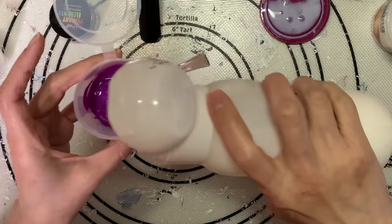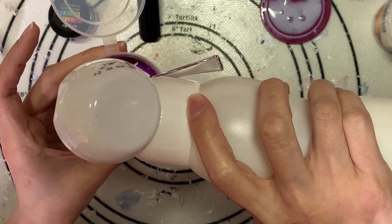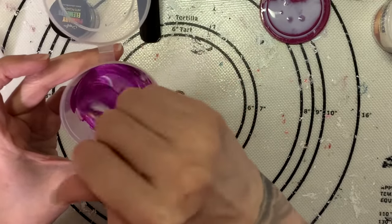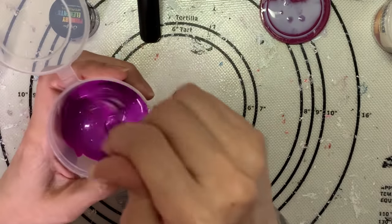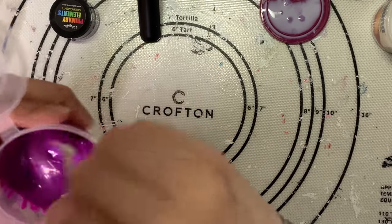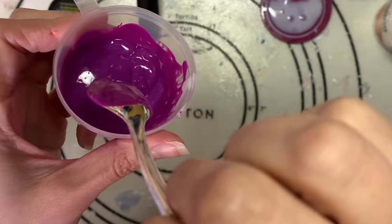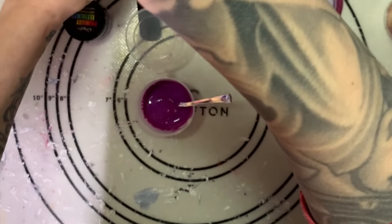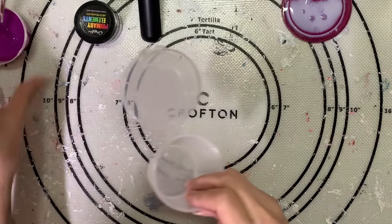All right, I'm going to add roughly a tablespoon, but maybe a little bit less. That's really pretty. That's really pretty. Can you see that? Move this camera over just a touch. Okay, I got that one.